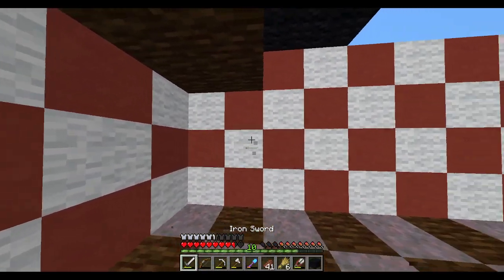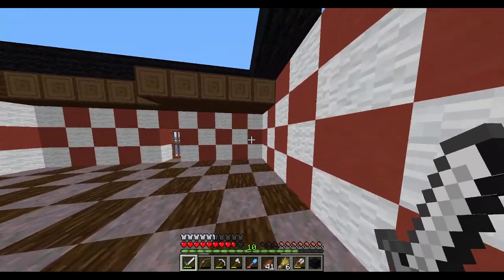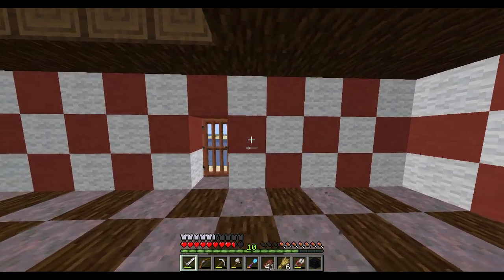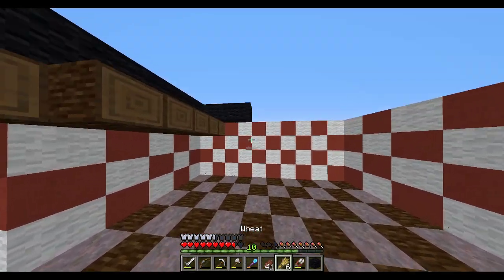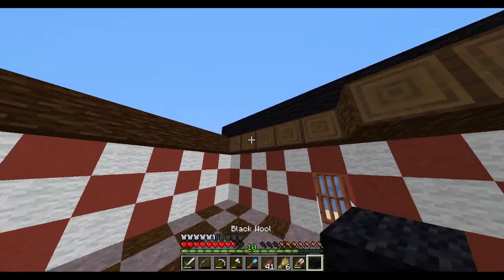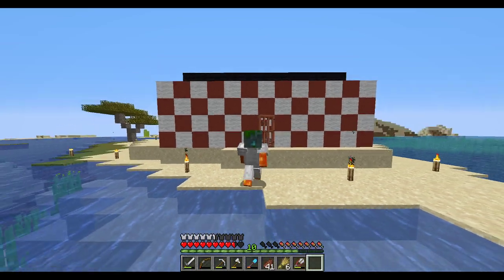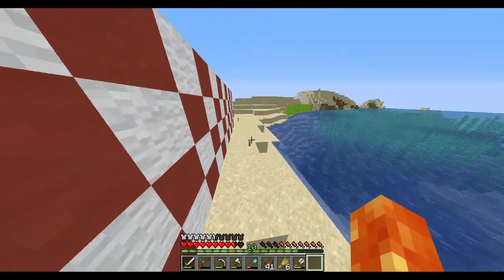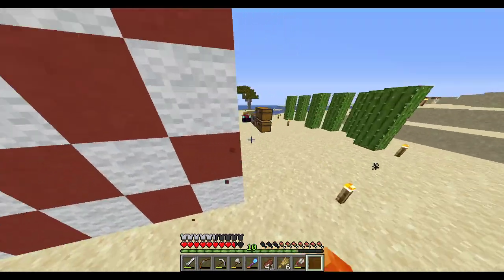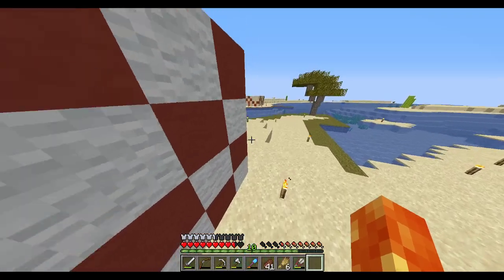Well, actually, let's count it. 1, 2, 3, 4, 5, 6, 7, 8, 9, 10. And 1, 2, 3, 4, 5, 6, 7, 8, 9, 10, 11. Yeah, so we're going to make it go all the way around, because even though that's not a perfect square, it's going to look nicer than making it uneven to the house. And yeah, that's the plan.